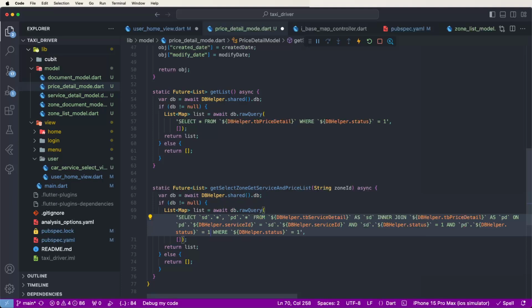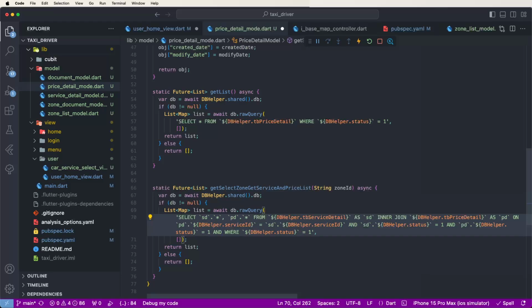We need to get it like this. We need to set the conditions here, and one more thing, we need to apply another condition. We need to check that this user may be logged in as female, so we display specific female services or specific male services, depending on the gender. We need to use this column.